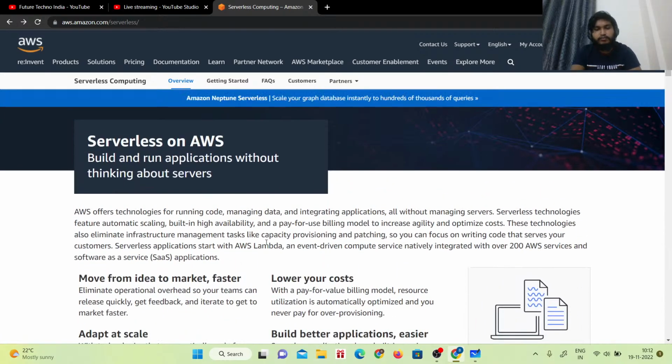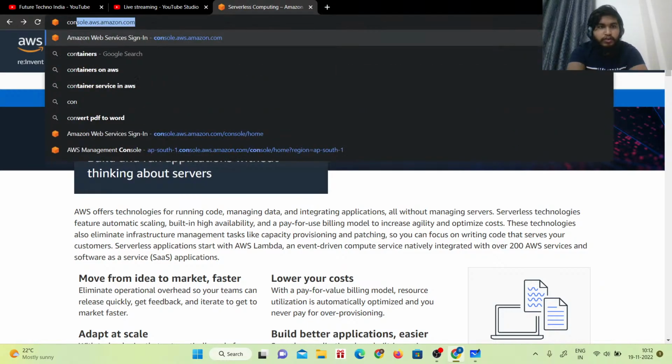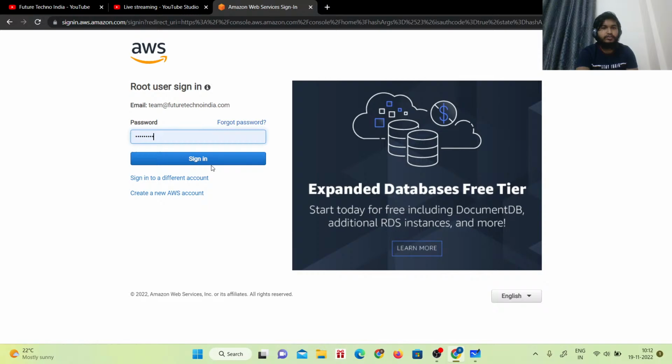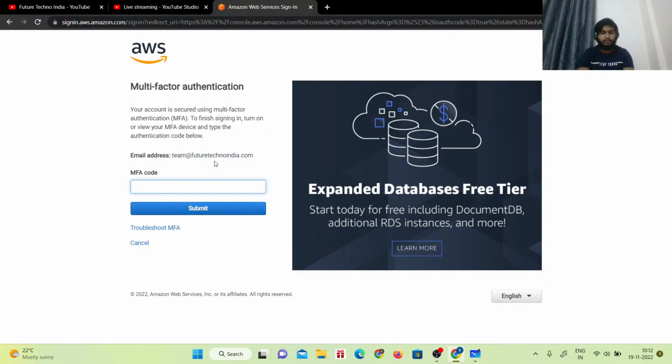If I show you about Lambda, let me go into the console page quickly. The user is logging in with my credentials.